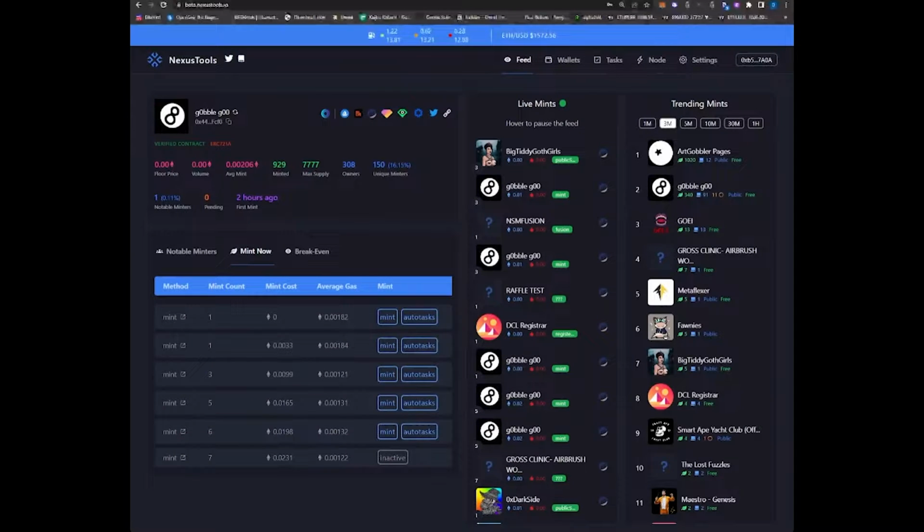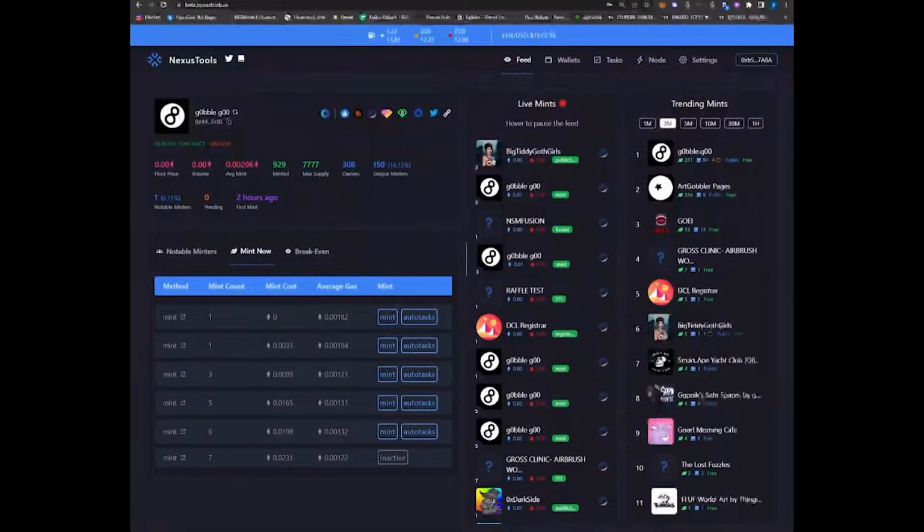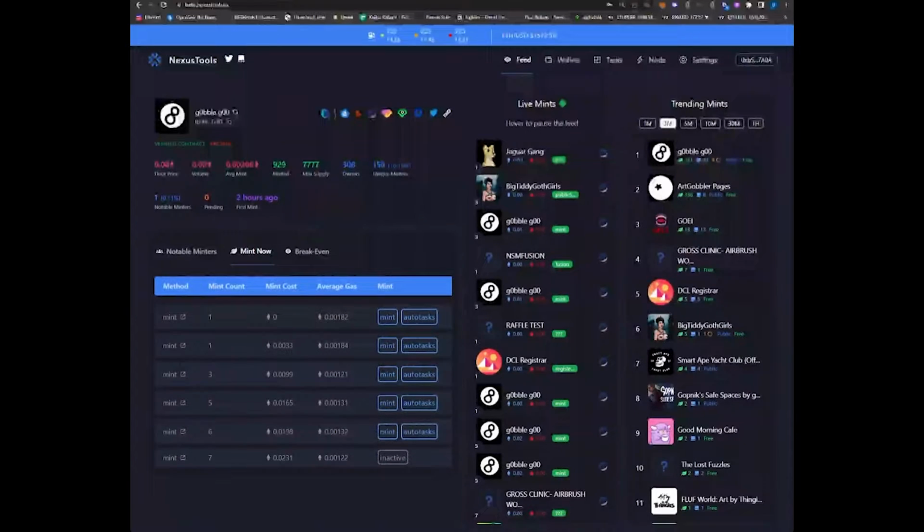And I love the collaboration potential between you guys and Pocket Universe. I had a really awesome call with them about a month ago, and it's still a little low key. It doesn't seem like a lot of people are on it yet, but my God, has it stopped me from minting a lot of stupid stuff. It's an amazing tool, and they've been with us pretty much since day one.